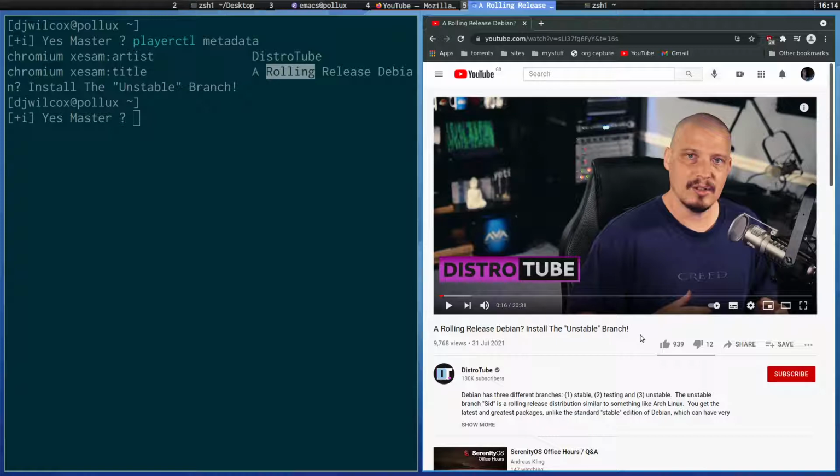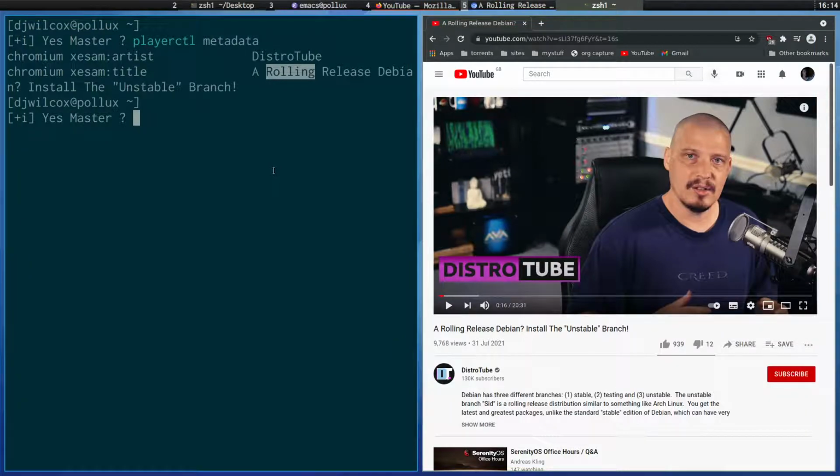And that's because the MPRIS support in Chromium is actually broken. It's an issue going back several years that basically it doesn't follow the full specification and expose all of the metadata.